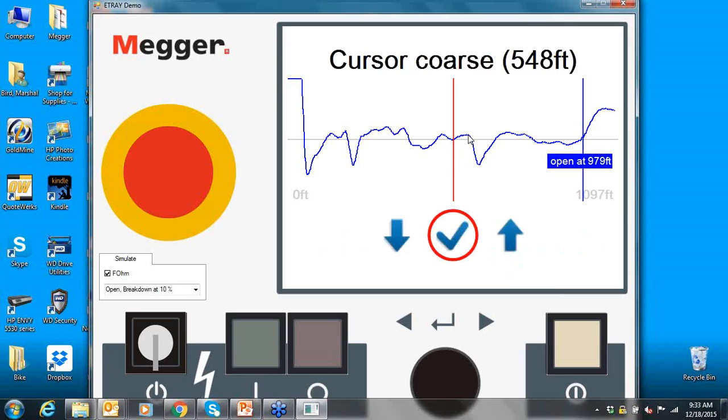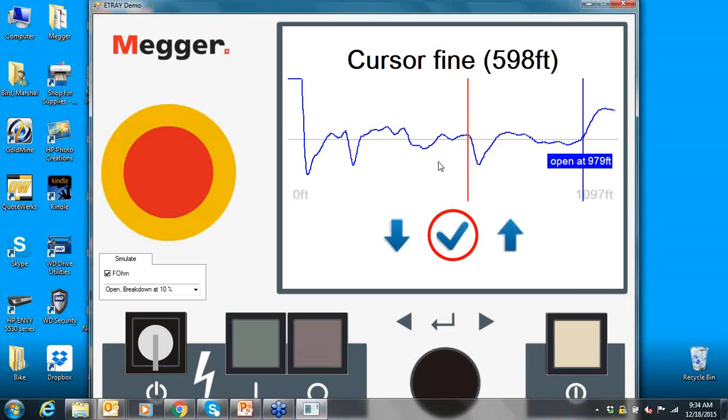I could grab a marker and slide it back and forth, and I have this coarse adjustment. And then if I click again, right on the left-hand side of this impedance change, that's the distance to that particular impedance change. In this case, it's 605 feet.